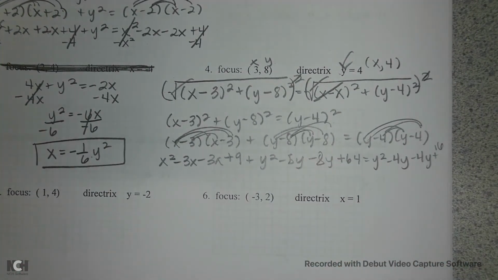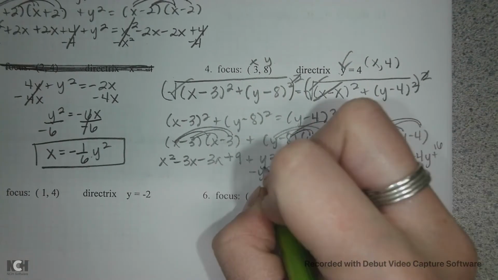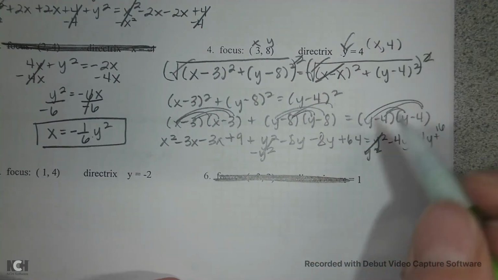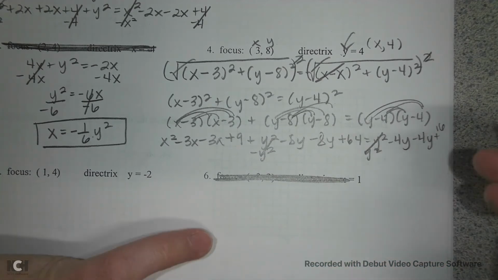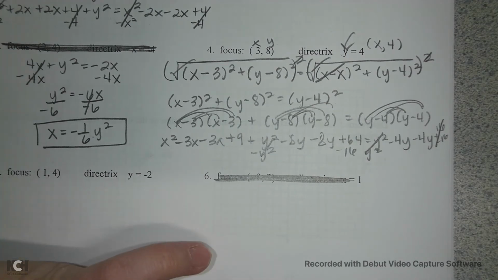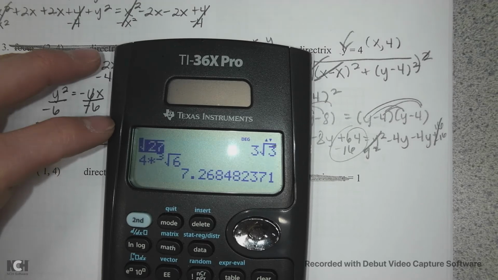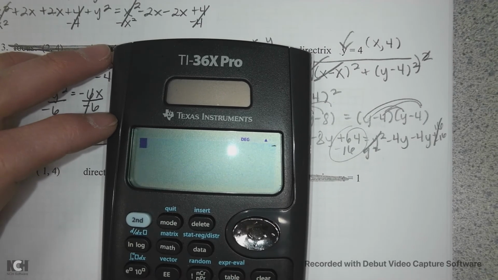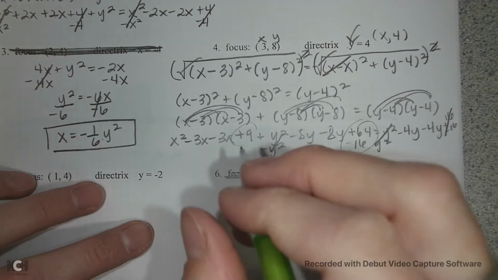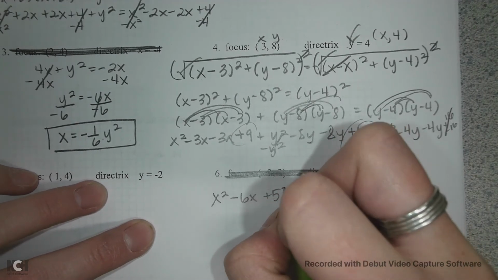Okay, simplify. So usually a y squared can get canceled, minus y squared. Okay, so we're solving for y, which means I want x and all of the business on the left-hand side. So I'm going to move my 16 over here to start. And I'm going to combine my 9, my 16, and my 64. So 9 plus 64 minus 16 is 57. So I've got x squared minus 6x plus 57.